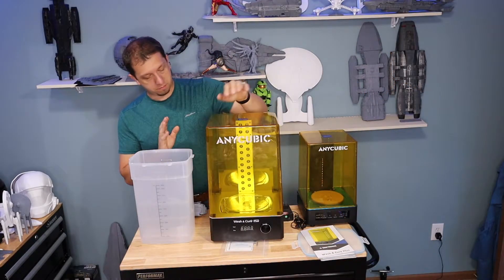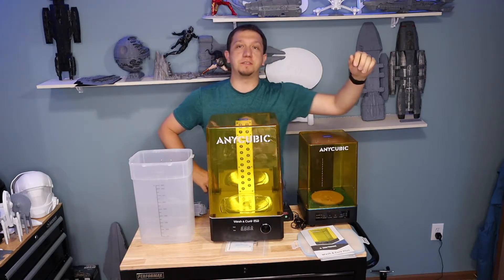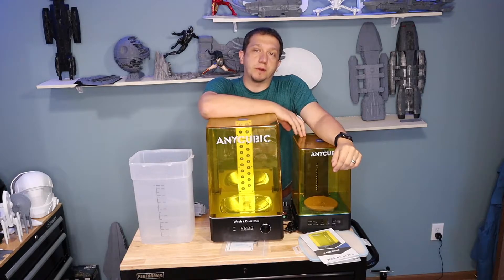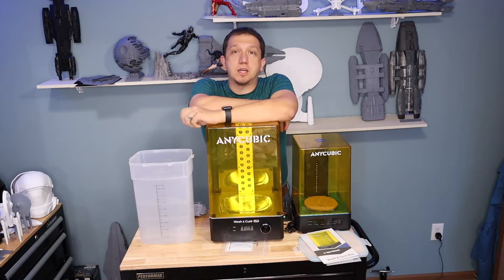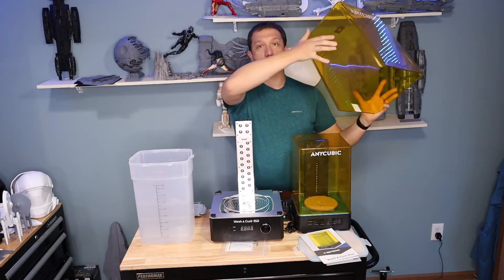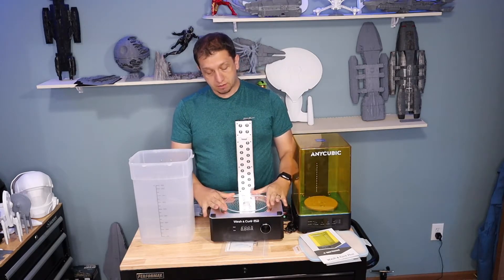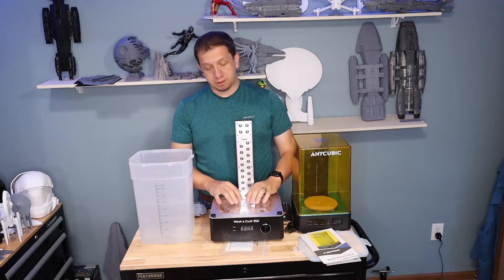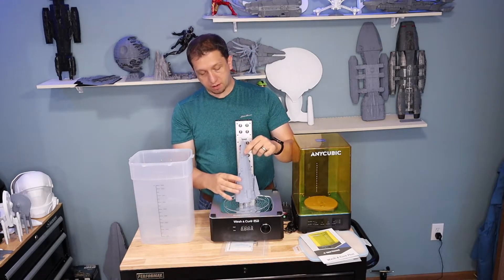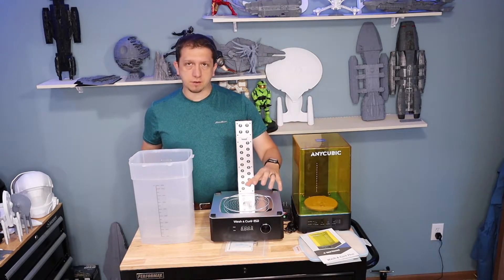For the curing portion I've got it put together, and right next to it is my old 1.0 so you guys can see the size difference. The old one handled everything for my smaller printers; this new one handles everything for the big Anycubic Photon Mono X. I've got it set up for curing right now. The reflector is really nice. The new turntable - I'm not sure I like the divots in it because, for example, this Imperial Raider model wants to wobble, though I'm sure it has a reflective purpose for the light.